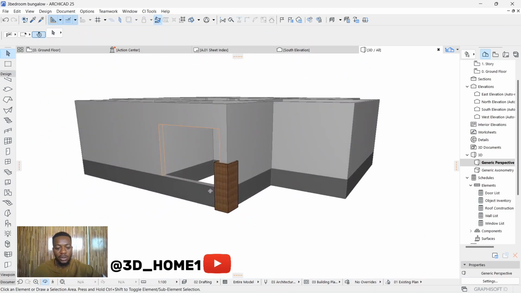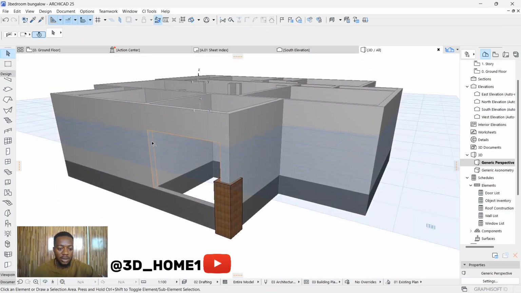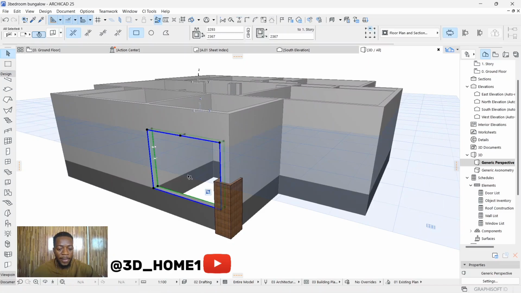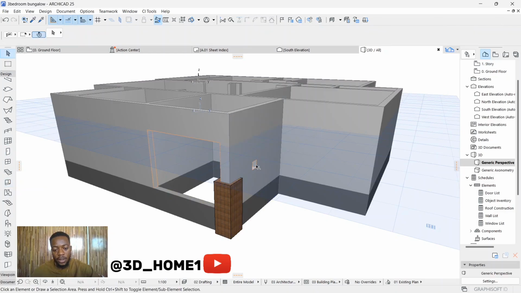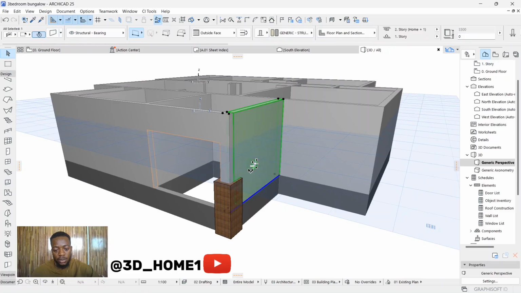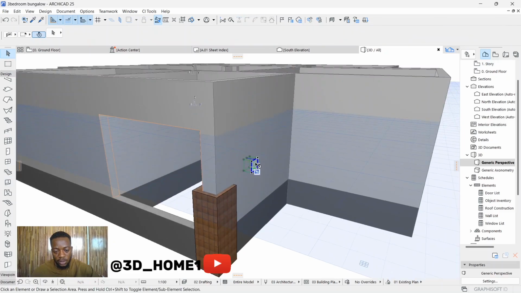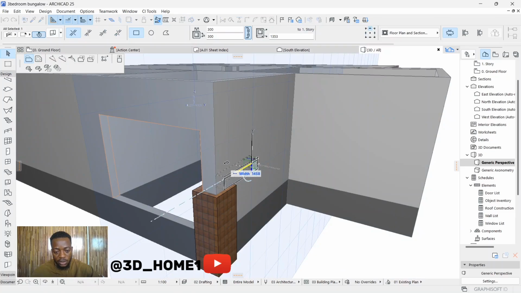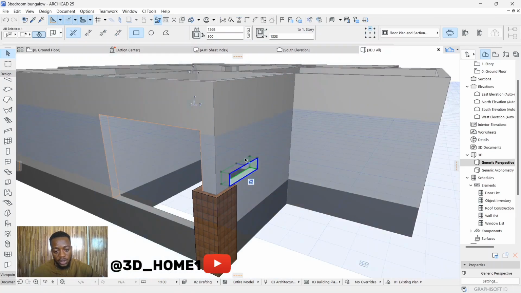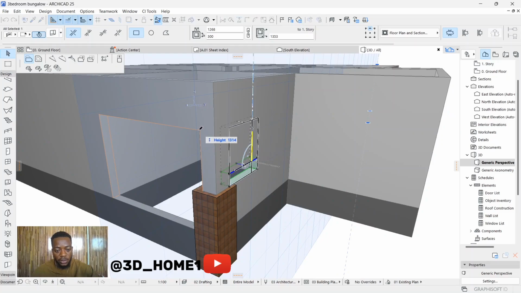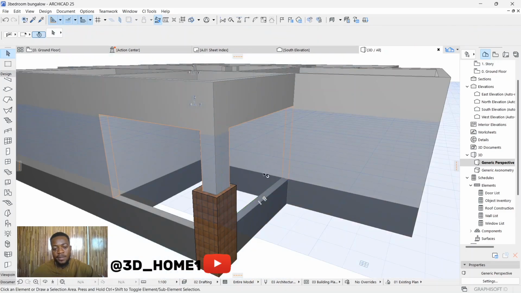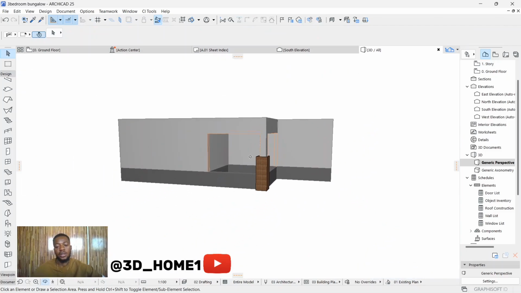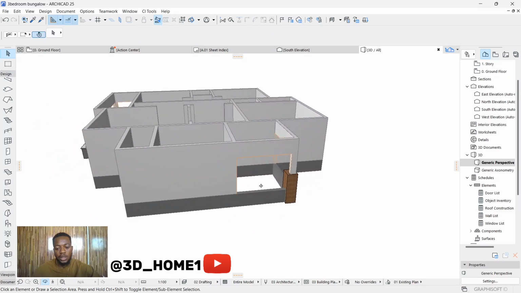So the same thing this other way. Same thing, opening. From opening, click here. Select this one, bring this one in. Make sure you click on the blue line. That's the only way you can stretch it. Blue line, and then take this one up. Let's align with this one, and then let's take this one back to here. Bring this one down to here. Okay, so you can see we have another opening at the back side.